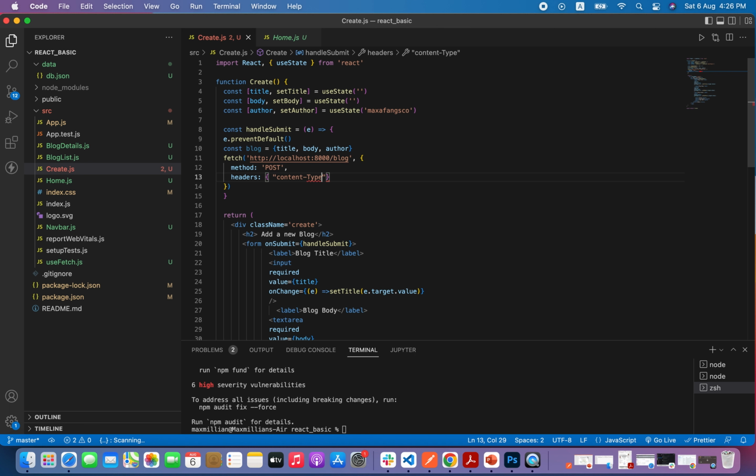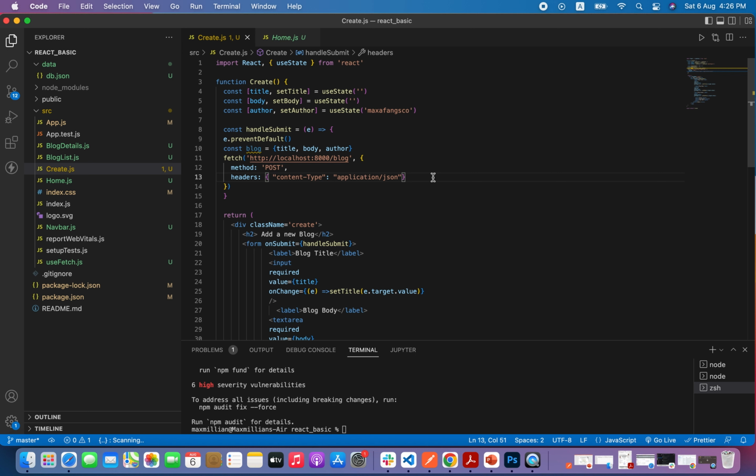This is the kind of object that we're going to send. The type that we are going to send is going to be application/json. Okay, here's the header that we are sending.